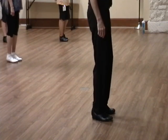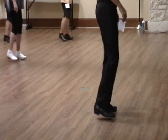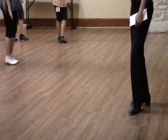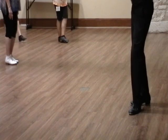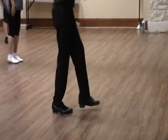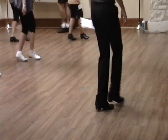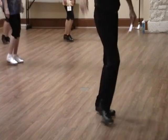Five and six and ready and go. Double step, double step, step, double step, step, double step, double step, step, double step, step. There's kind of a bit of syncopation in that. Want to try it one more time? And then at the end, after the two burning halves, we'll step across in front. Five and six, and burning halves go. Double step, double step, step, double step, step, double step, double step, step, double step, step, and step.